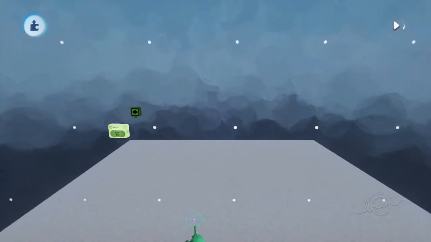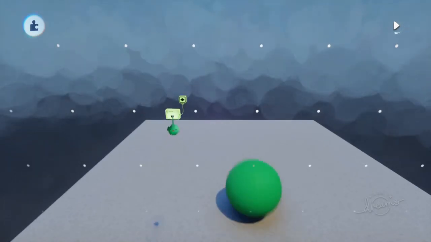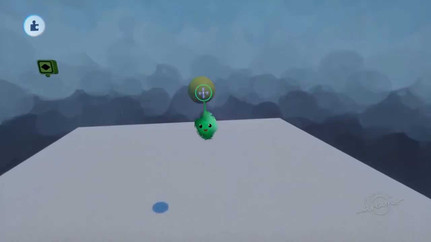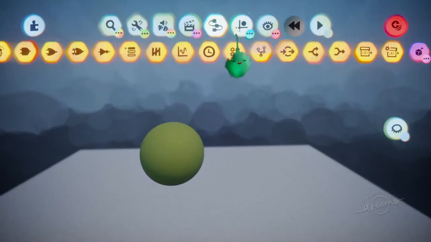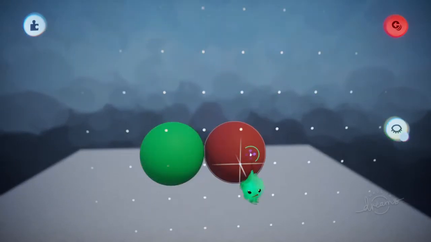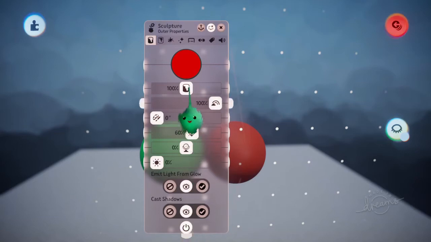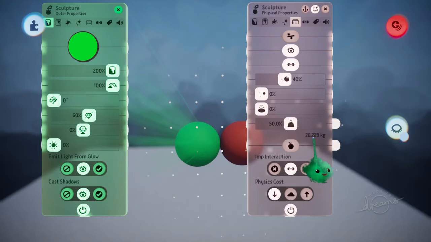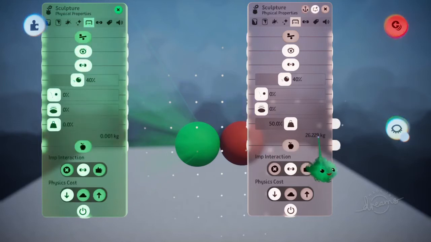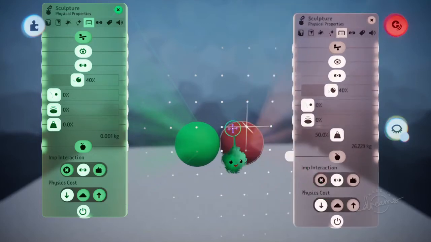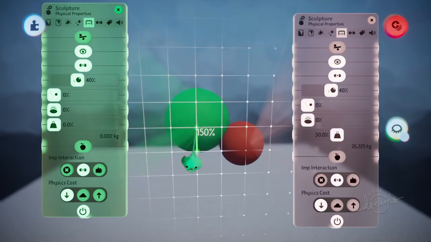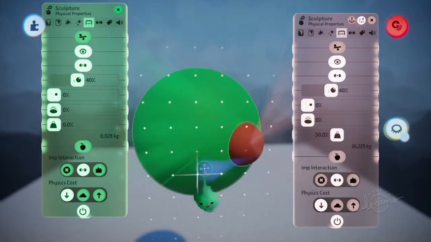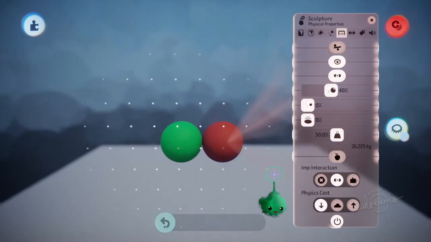Okay, so the whole thing is still moving fine, but we can make the green one big, but that red one doesn't need to do anything really. It just needs to exist so that it can be used for the mass. So if you compare the mass of these two objects, the weight, this is 26 kilograms and this is 0.001 kilograms. So this has a lot more effect on the way the object moves than this. Even when this scales up, it's still very tiny compared to it, and that's why this works.